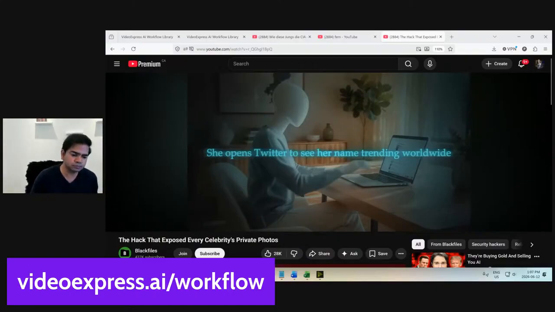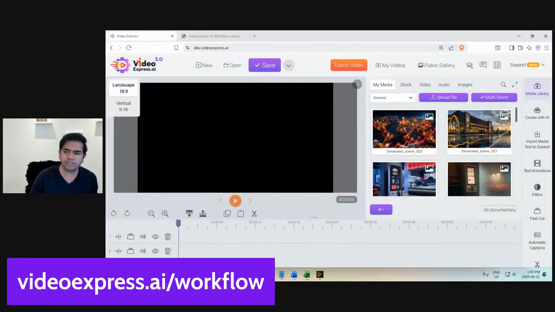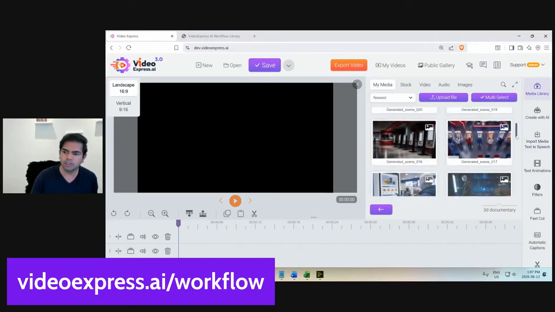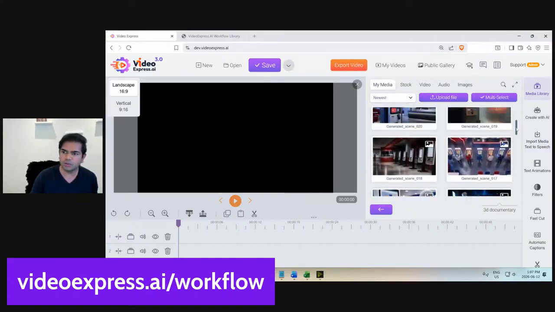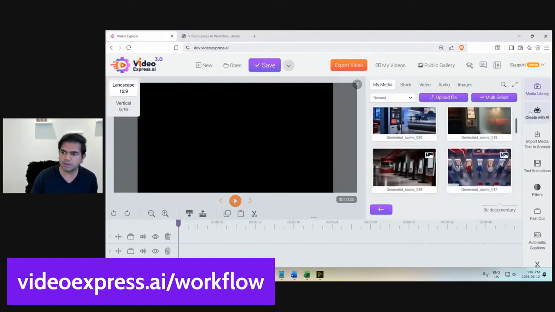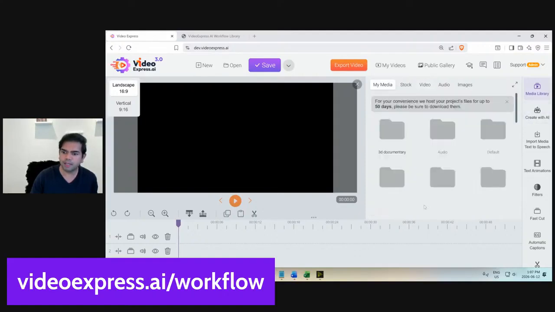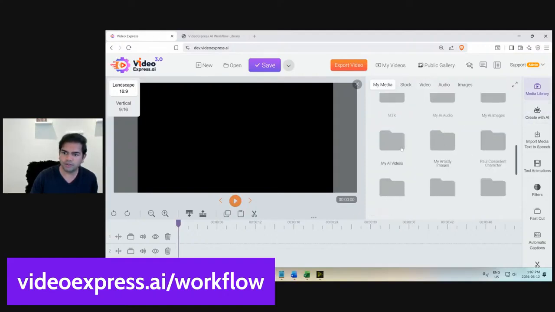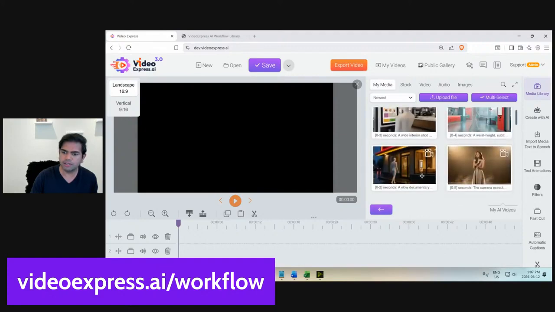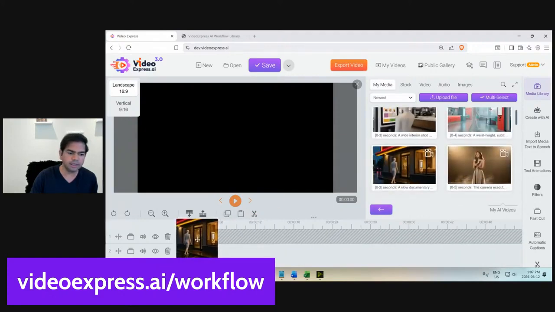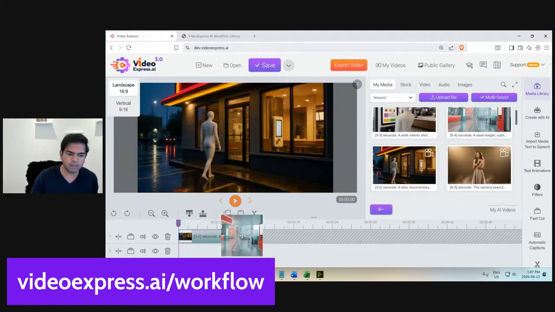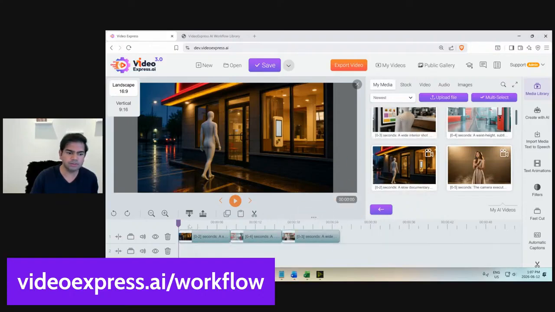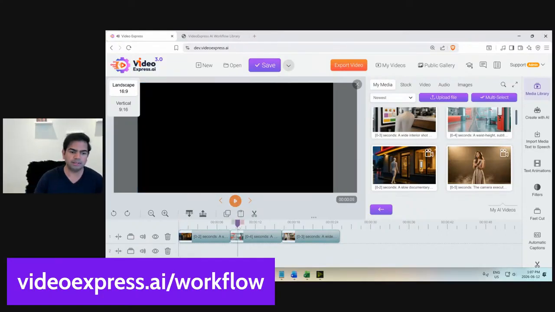If I go to the VideoExpress application, you'll see I have the sequencing done here as well. I'll show you what I did to do all this sequencing. Then in my actual video section, I'll show you how I've done some of these elements. If I come into this section here, I'll show you how this works out. I'll show you the video with audio later on, but you get the point.